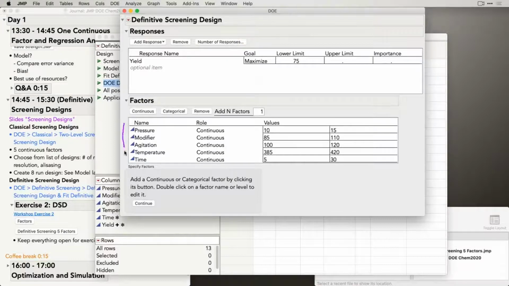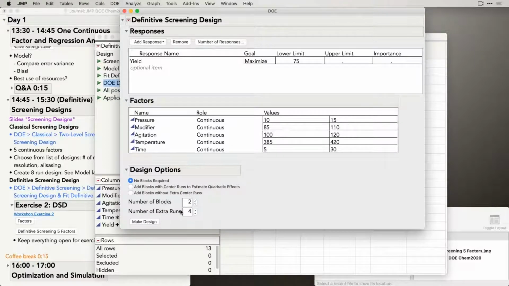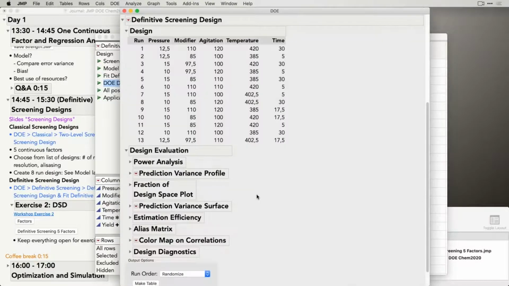We have 5 continuous factors in this experiment, and in this example there were no extra runs. So extra runs would give the students or the users some other benefits. So here we only have a 13-run design with 4 extra runs.